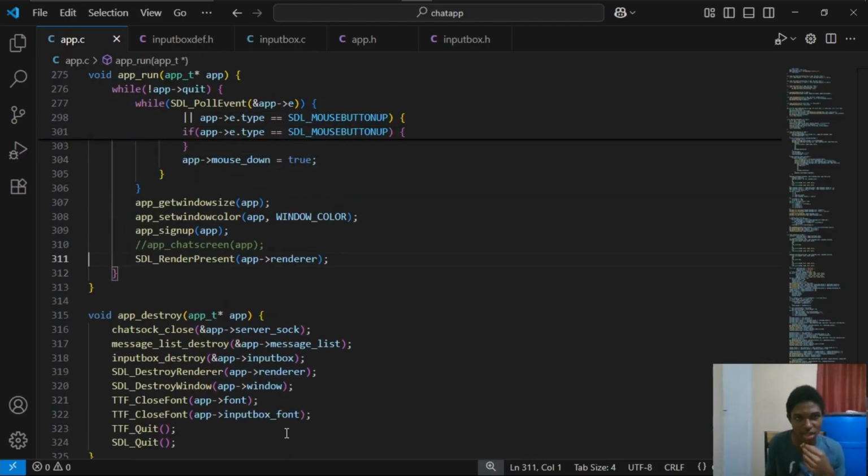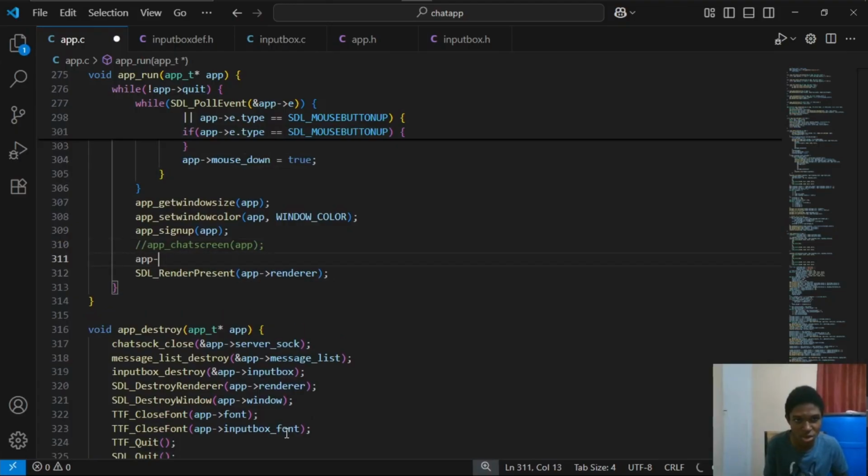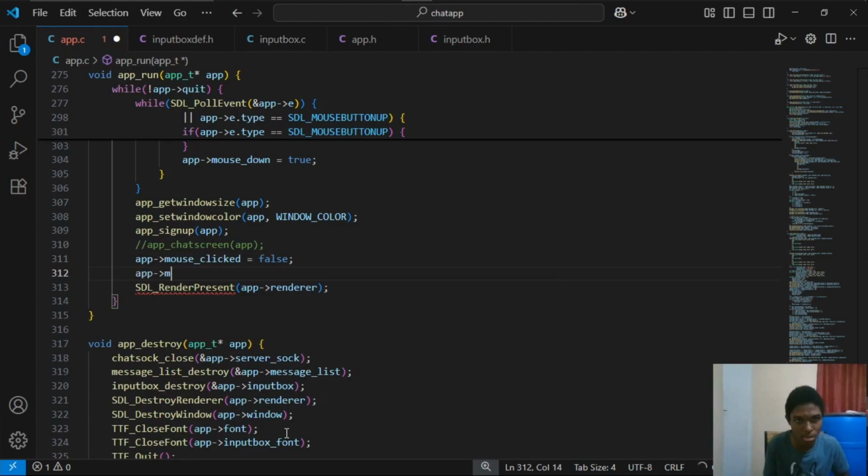So now guys, we can simply reset our up mouse clicked and our up mouse down events down here. So we could simply say up mouse clicked equal to false and up mouse down equal to false.